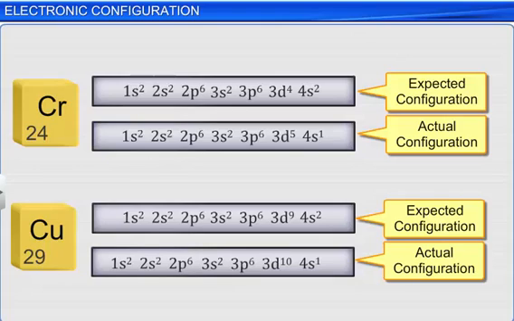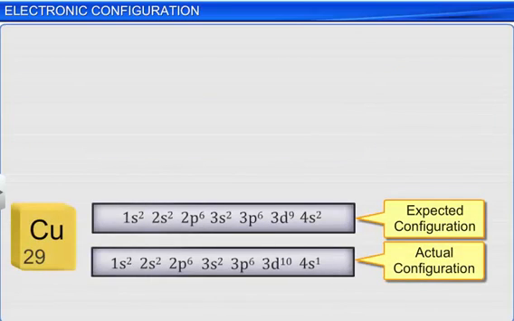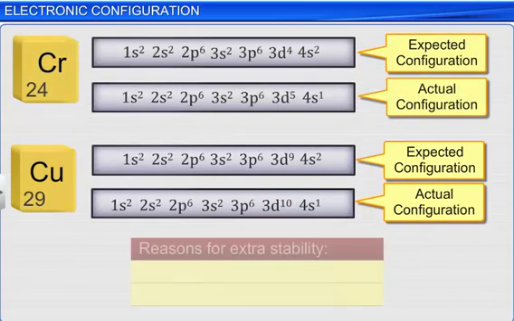This happens in certain elements when two subshells differ slightly in their energies. An electron may shift from a subshell of lower energy to a subshell of higher energy, if this shift results in symmetrical distribution of the electrons in the orbitals of the subshell that has higher energy. The anomaly in chromium is attributed to the fact that half-filled orbital 3d5 has lower energy and extra stability. In copper, the completely filled orbital 3d10 has lower energy and extra stability. The two reasons for the extra stability of half-filled and completely filled subshell configuration are the symmetrical distribution and exchange energy.